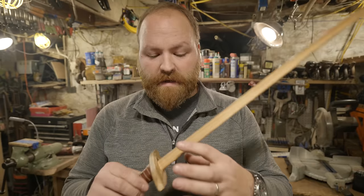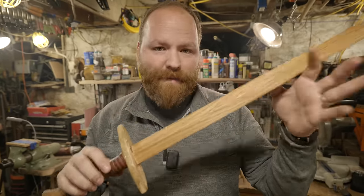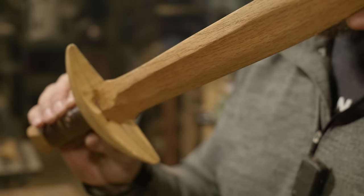Now, if you want to use a diamond cross section for your blade, you can move on now and just cut out your profile and then grind in the bevels. And what I want to do before I do that is put in a fuller. This is the kind of groove that goes down the middle of the blade. And I'm going to do that while my blank is still full dimension.